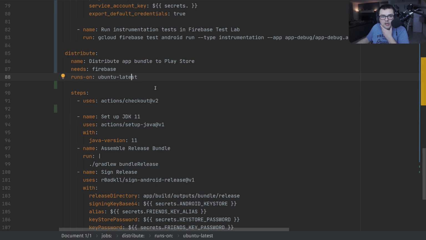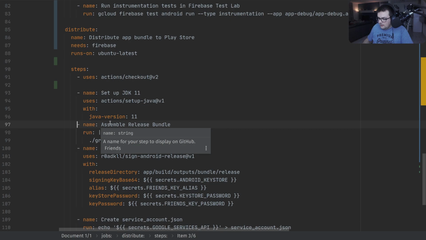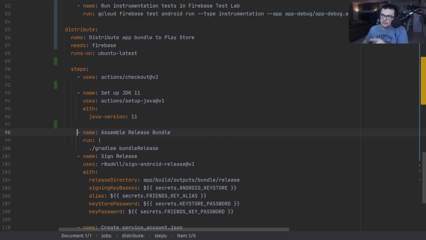It's gonna run on Ubuntu latest, and the steps are set up JDK 11. That's great. Then now before we assemble the release bundle, we have to bump the version code and then assemble the bundle, so that when we push the bundle to the Play Store, it's gonna be at least one version number bigger than the previous one, so that Google Play will accept it and then make it available for the customers.